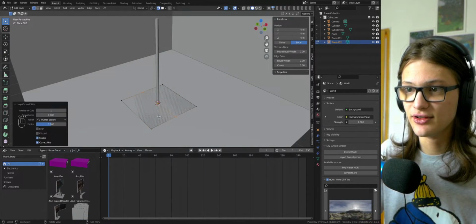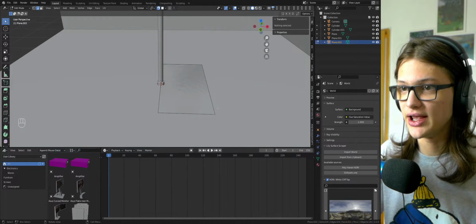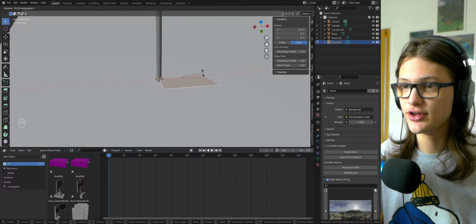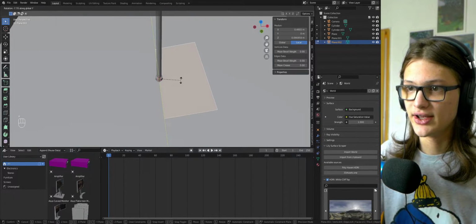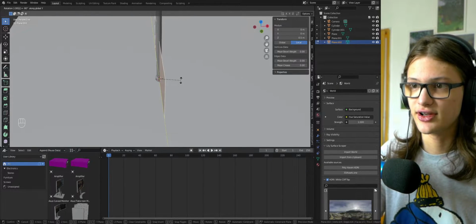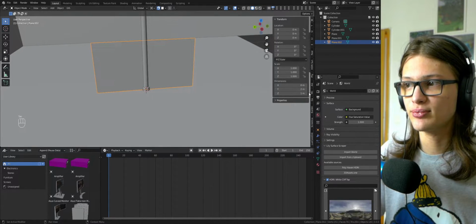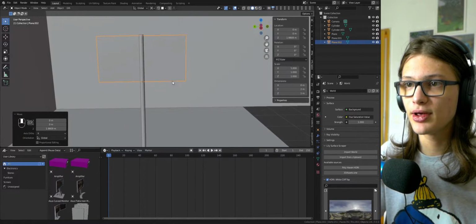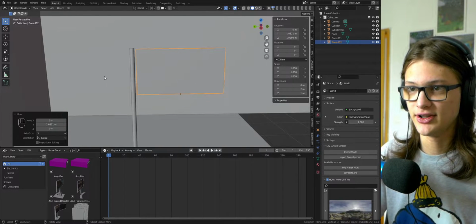So I'm going to make a loop cut in between here and delete this edge here. So we have our 2:1 aspect ratio flag here, and rotate it around the y-axis, around the 3D cursor, by minus 90 degrees. And now if you look at it, we have a 2x1 meter flag that is upright. So let's move it up a bit and over along the y-axis a bit, so it attaches to the flagpole.